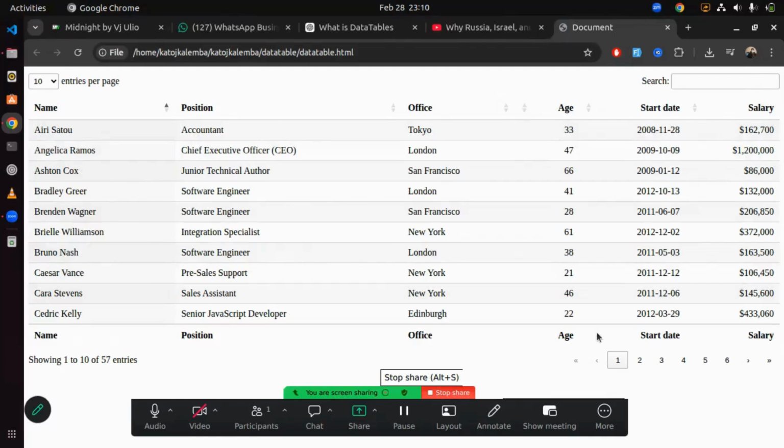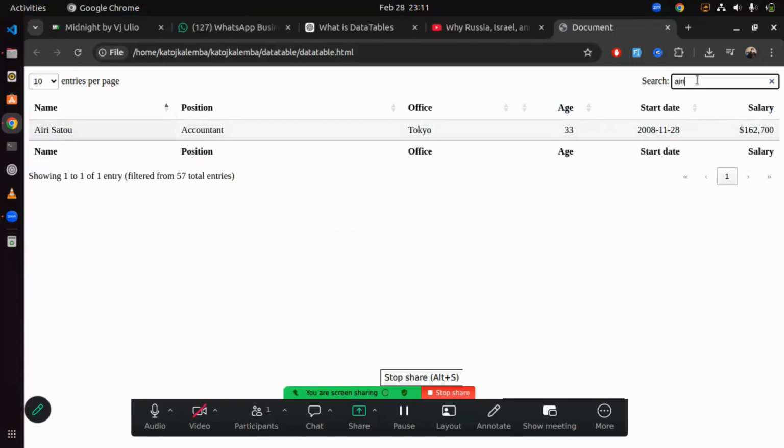We are going to see how we can create data tables and also how we can use them in our project. Basically, data tables are just plugins that turn a normal HTML table into a super interactive one with features like search. You can see this is a data table. I used data table to come up with this table. You can see that it has a powerful search where you can type and it will filter.